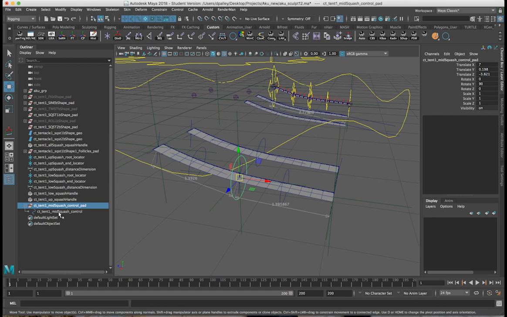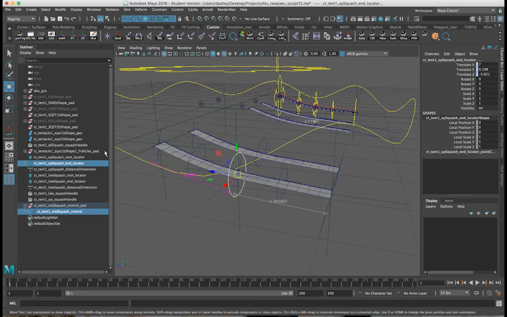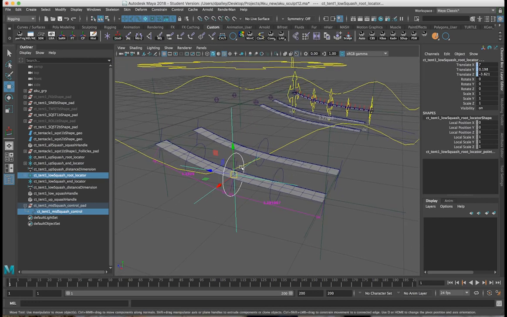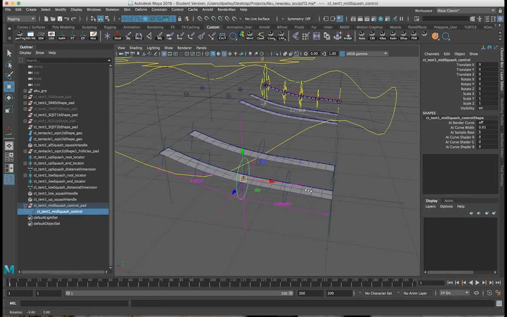All right. Next, I'm going to point constrain the mid locators here. Let me just use quick constraint here. All right, so if I move this around, it's now moving the distance tools. That works great.